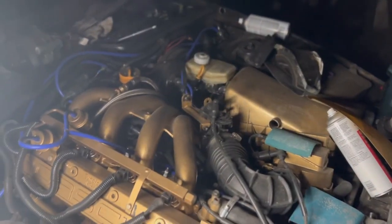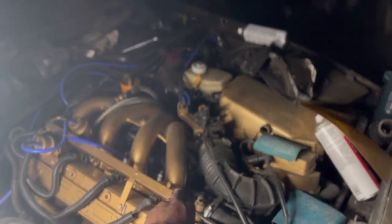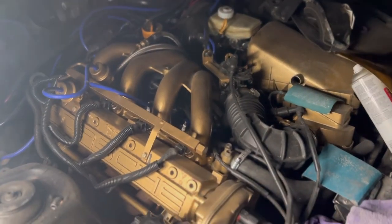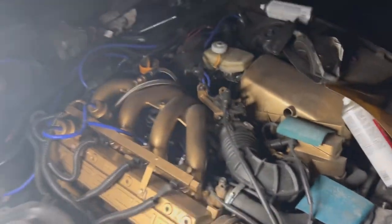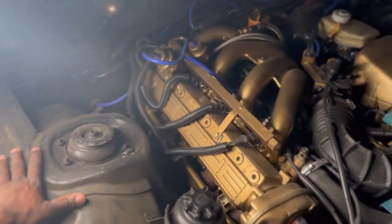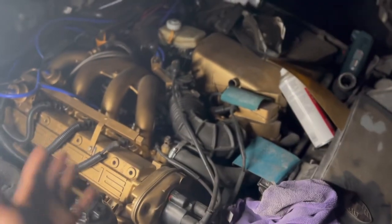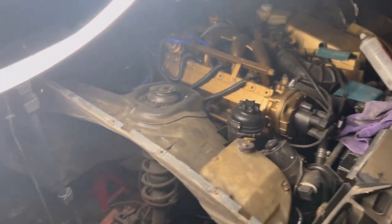With this Porsche 944 engine, we did turn it over but we have not thrown any starting components at it — no battery, starter, or ignition switch. I know it will start once we get all three components. I haven't been too focused on that because I wanted quality parts. Recently the starter had broken in half — I don't know how that happened — but I'm glad this happened because it motivated me to get this car properly done.